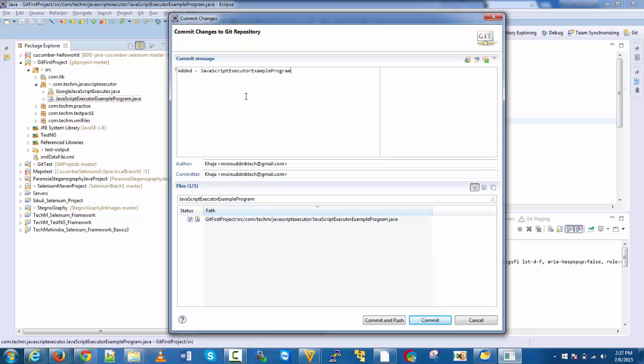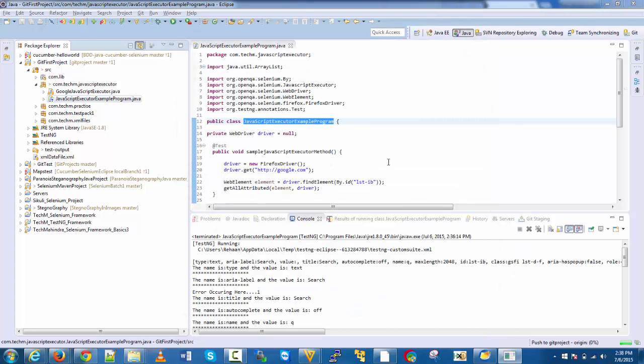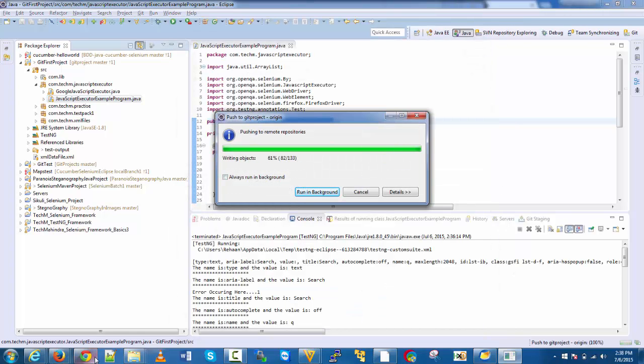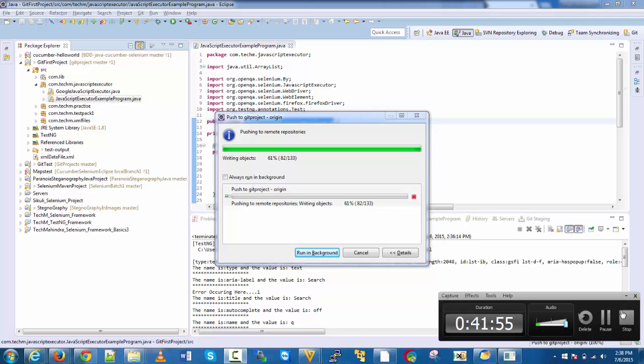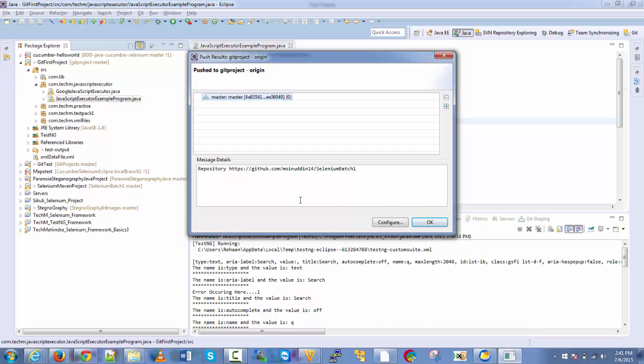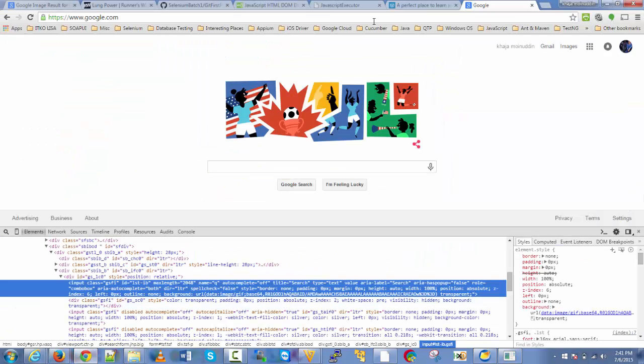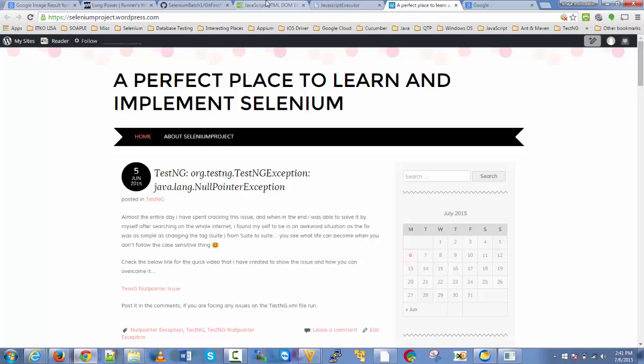We have added, commit and push this. I'll show you where exactly you can find this as well. Pause here for a second, guys. Once it is done, I'll be back. All right. It has been uploaded to GitHub. So this is the link that I'm going to give you guys.